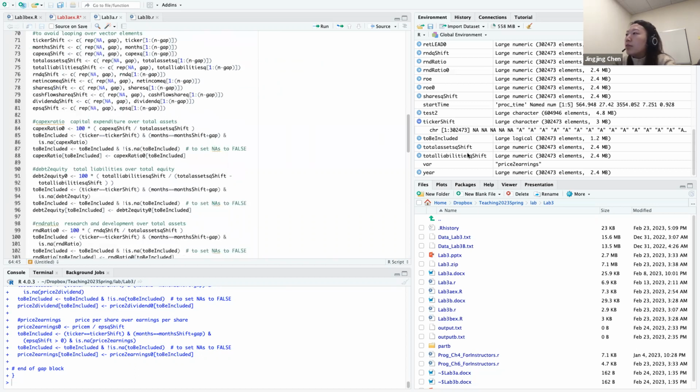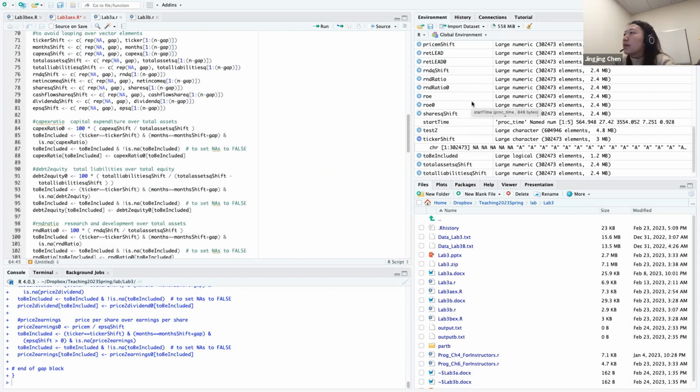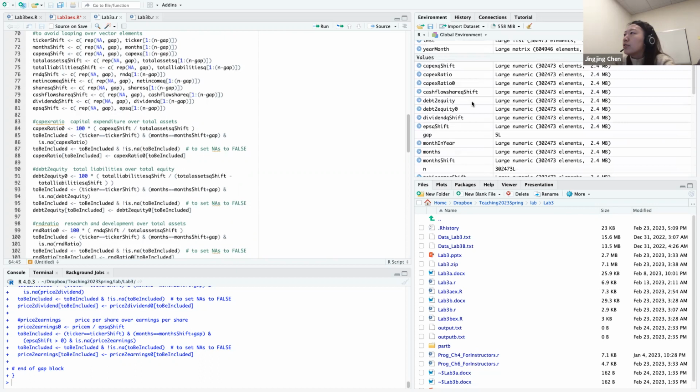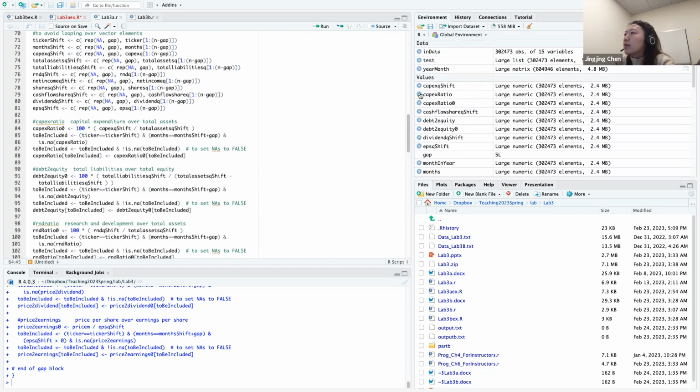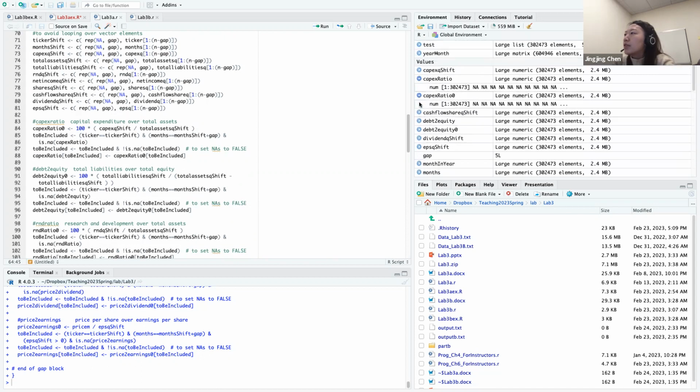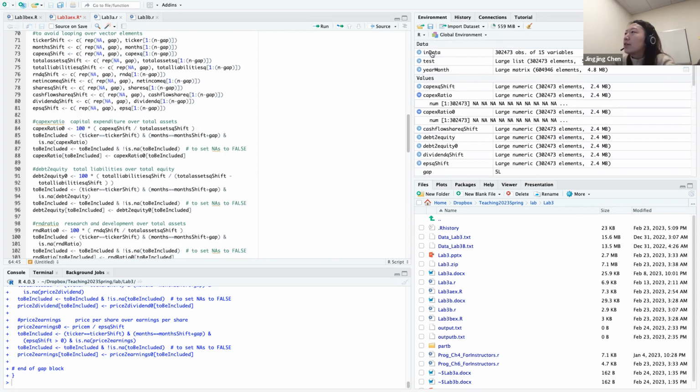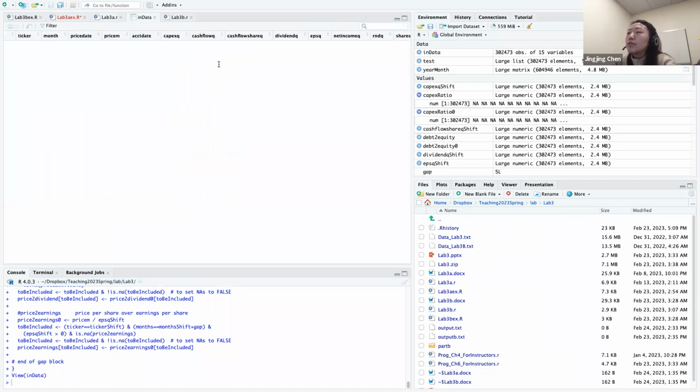Let me just show you. Let's see, capital expenditure ratio. We find capital expenditure ratio 1, capital expenditure ratio 2. It has a lot of missing values here because we don't have values for the first couple of observations.